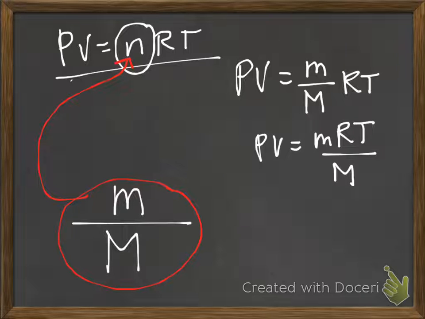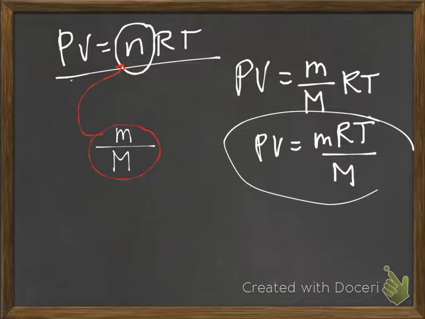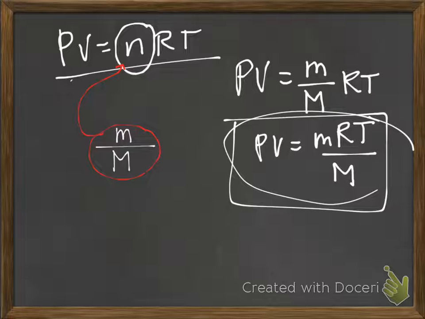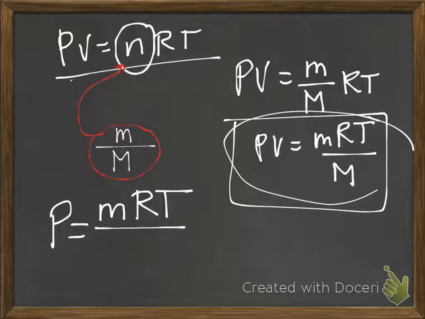So any of the problems that you've seen in the homework that ask you for molar mass or name a gas so that you can go find the molar mass on a table, this is what you're looking at. Okay, so this is the first sort of variant of the ideal gas law. There's more. So if we rearrange this and we move that V over, so we have P equals little m, mass of the sample, over RT over V times molar mass.